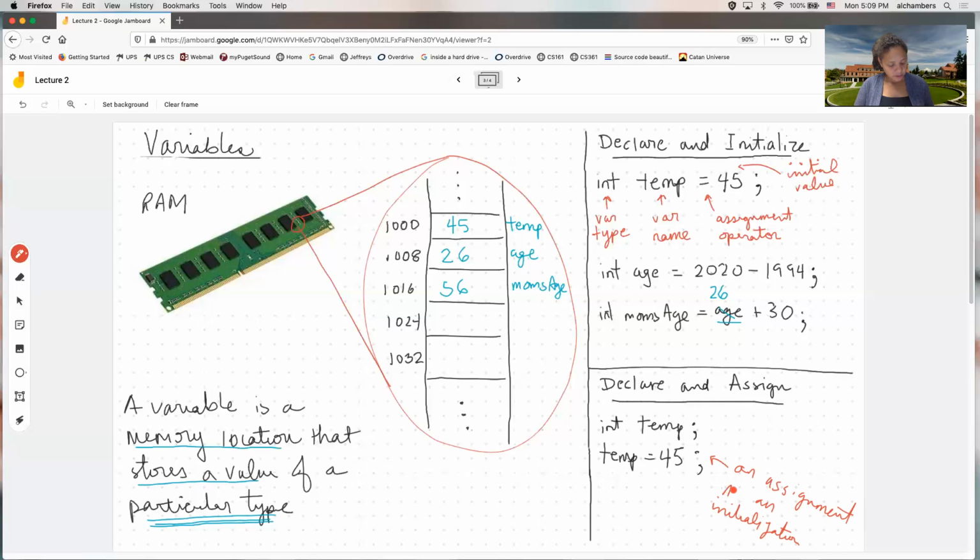It is not an initialization. Although functionally, these two code examples are doing the same thing, the net effect is the same: I have a variable and it stores the value 45. Here I'm both declaring and initializing at the same time. Here I'm declaring, leaving the initial value undefined, and then I'm doing an assignment. And those are slightly different, although the net effect is the same.